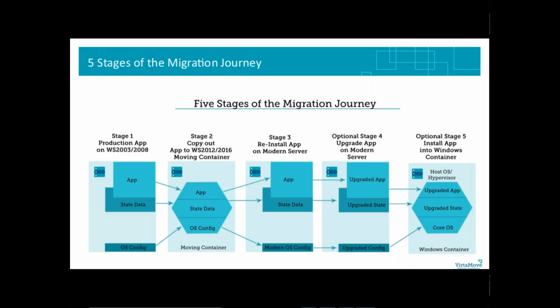Clearly, there's version issues. It depends on whether you're on Windows Server 2016 or 2019 as to which version of the Docker container you're going to support. There can be performance and security issues, monitoring that you may want to do in that environment. It doesn't mean that the application is fully remediated to the point where you would have microservice architecture or other things, Kubernetes support. You would need to code that in as part of a future enhancement of the product over time. But at least you're on a modern platform where you can make those changes over time and you can support that architecture because those containers run on the modern OSs.